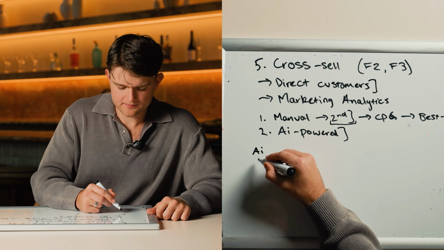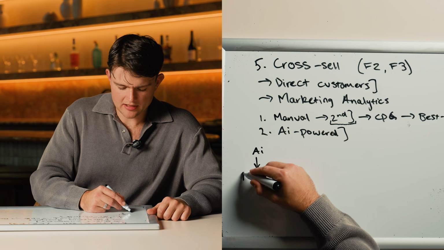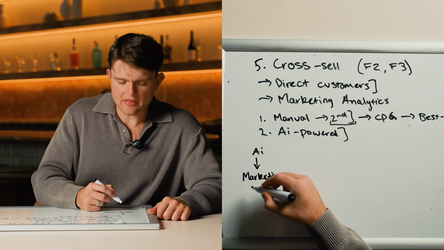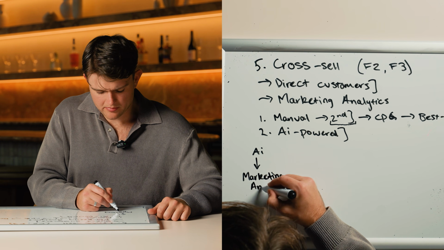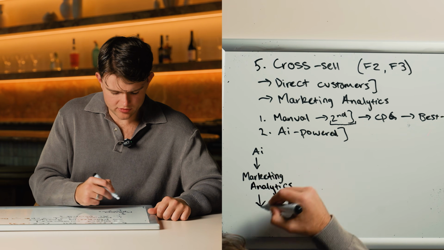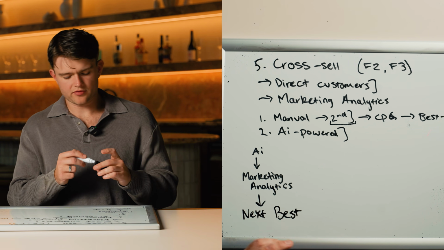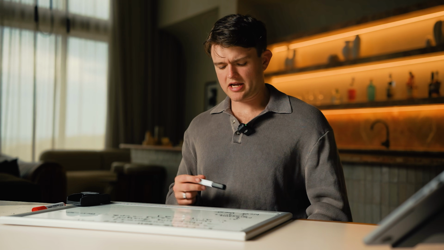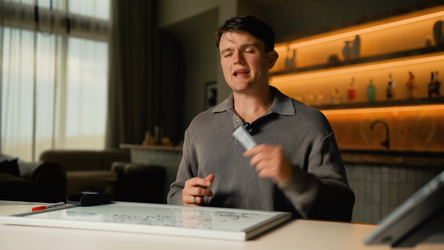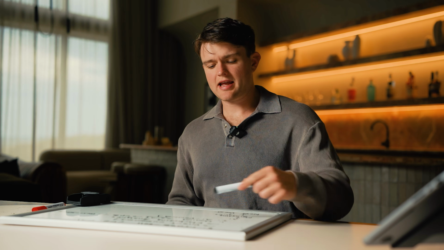For the AI flow, we essentially want to go to Klaviyo Marketing Analytics. It's a plugin within Klaviyo. There's other apps for this like Rebuy, but if we go to Klaviyo Marketing Analytics, there'll be a tab that tells you to build the next best cross-sell flow. And this is essentially a Klaviyo flow where it predicts when they're going to buy next based on all the predictive analytics that Klaviyo has. And then it recommends the product they're likely to buy next based off what they bought the first time. And that's where the AI data comes in.